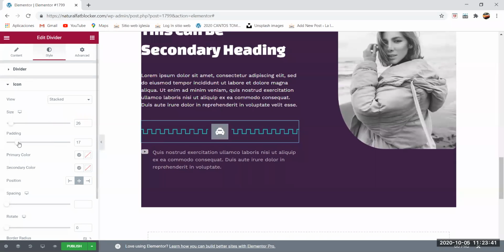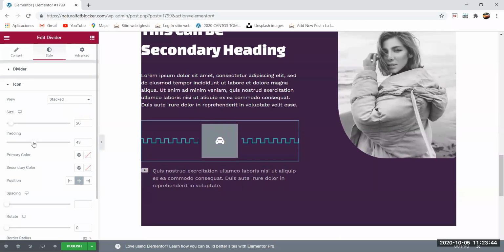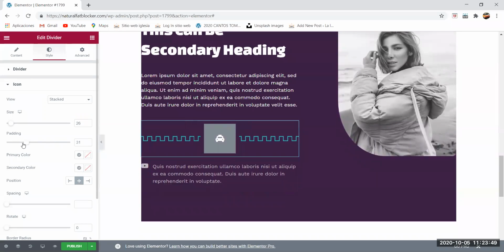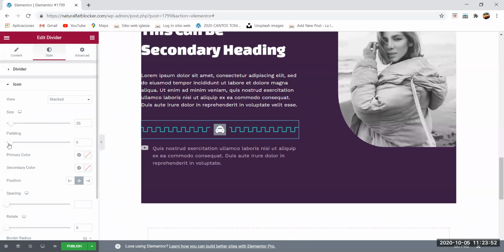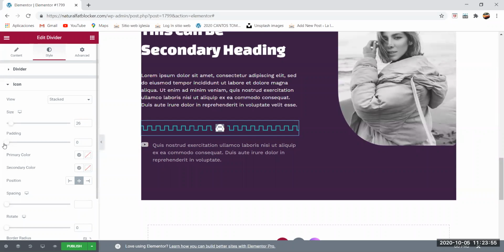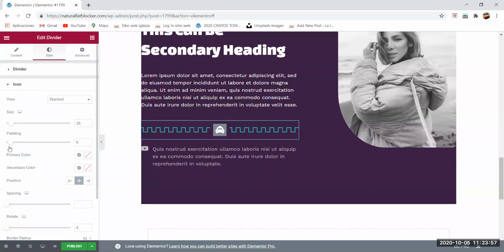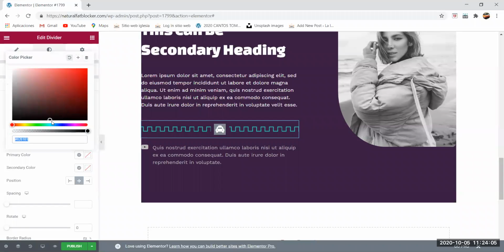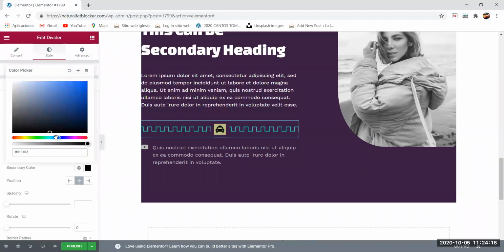And pattern, I can put some pattern around the view, around the icon that I have chosen, whichever way you want, like very little pattern, or you can increase the pattern, whichever way you wish is better. Primary color, secondary color. Let's choose a primary color and see what happens. So you can see what's happening when I choose a primary color. And let's see what the secondary color will be. Secondary color, it changes the color of the icon.